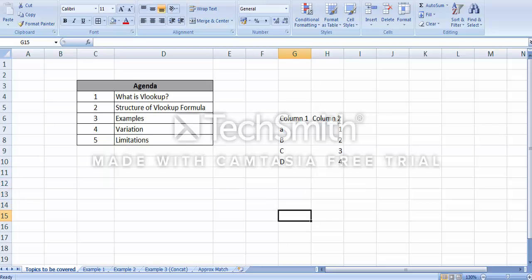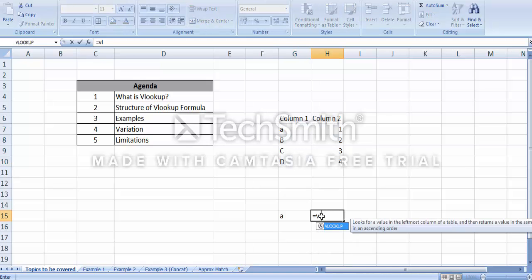Now, for example, in this cell G15, you want to look up the value in front of column 1 which has value A. For example, here you write A. Now you want in this cell the value in front of A to appear. For that purpose, you will look up all the values in this column and then correspondingly look up the value in column H. And this is exactly what a VLOOKUP formula is. So here you are vertically looking up in column 1 and then going to column H, or column 2, to look up its corresponding value.